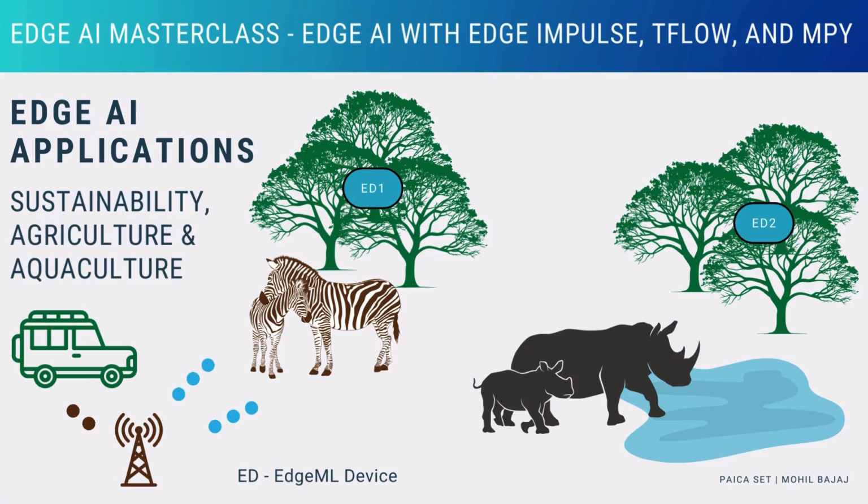To achieve this, you could set up Edge AI-enabled devices at multiple locations in the forest. The cameras would take an image every few seconds, make predictions, and in case an animal was detected, send a message to the safari jeep driver. If the part of the forest had good mobile service connection, a GSM or GPRS module could be attached to the Edge device for sending across the messages. If there was little or no cell service, the concept of radio signals that we discussed previously could be used.